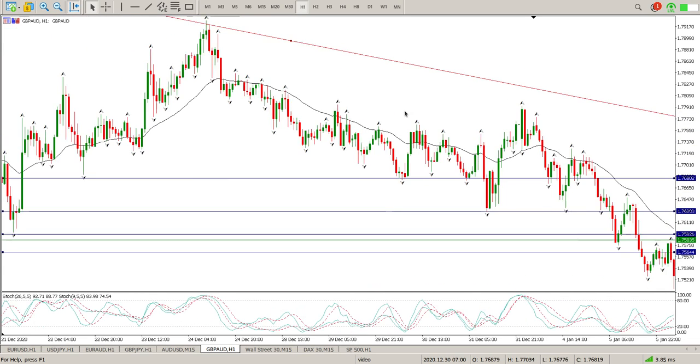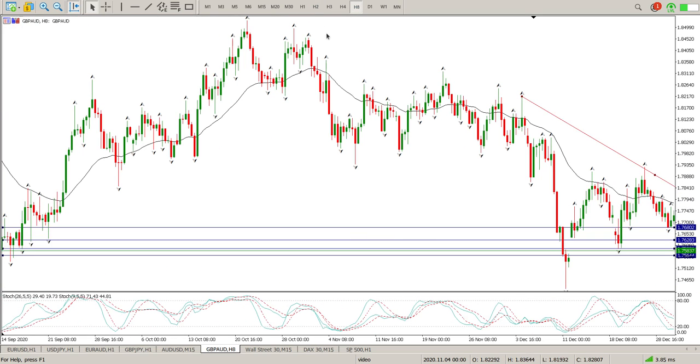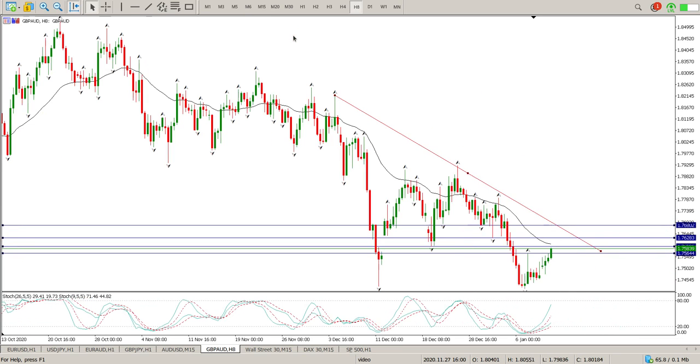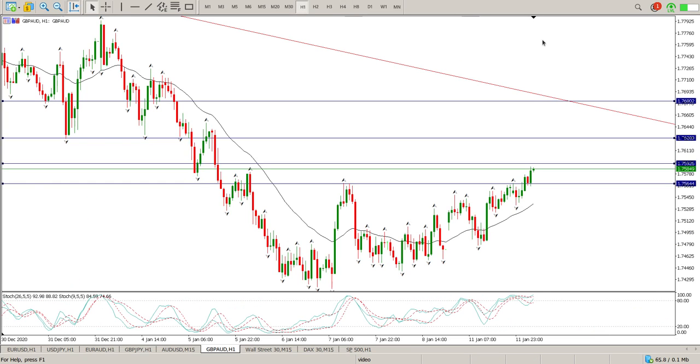The trend has been down for an extended period of time. If you come to the 8 hour, you can see we've pretty much been moving down since October last year. That's quite a long trend. So what we're looking for is structure to be found on the higher time frame. As soon as we can get some structure, we'll have a better indication of where the trend is, and we can start moving with the trend. Right now, this is something that you pay attention to on the watch list. You may get in nice and early on a retest of this area, but then again, it may just reject that and come all the way down.